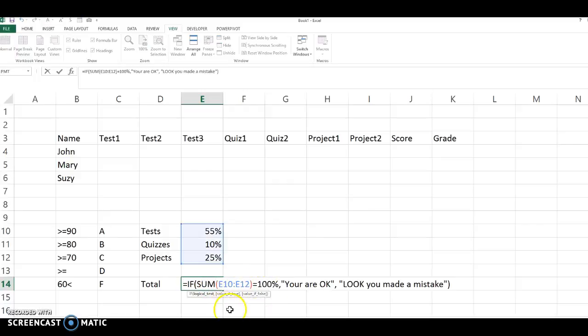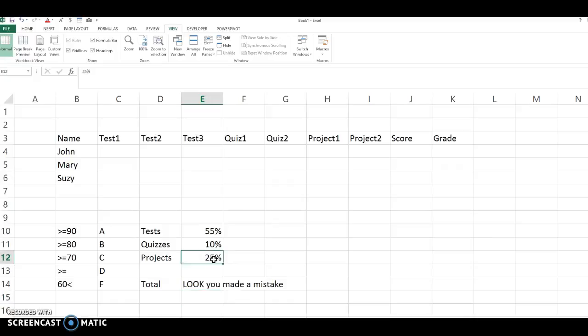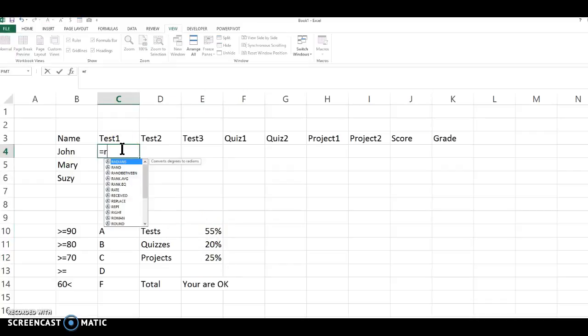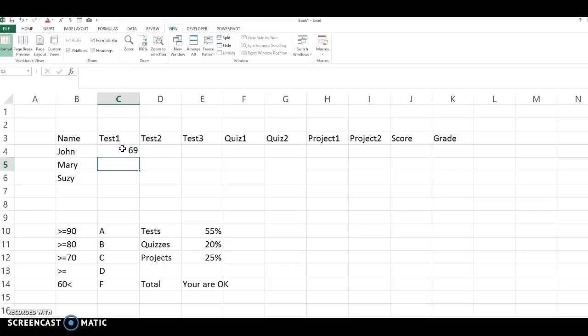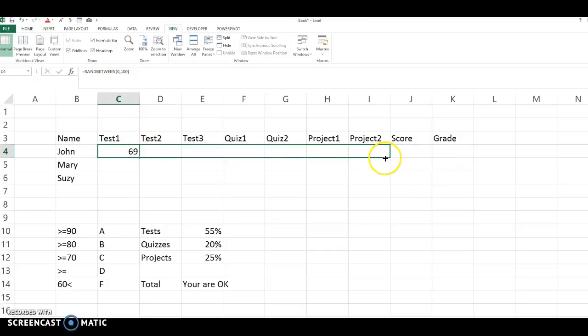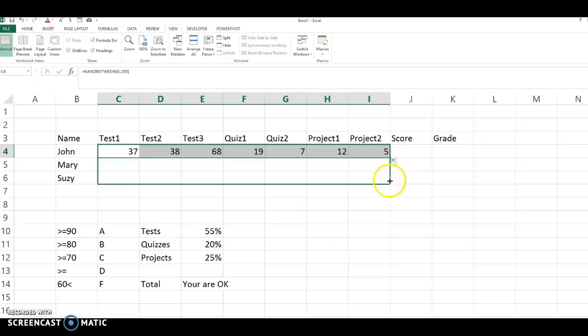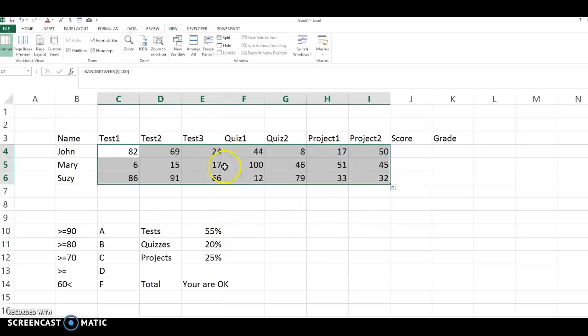And of course, I need to look around at what happens here. Maybe this one needs to be 35, or maybe this needs to be 20. Let's go ahead and see that. It's possible. Yeah. Okay, we could change it. That's the reason I like this, because it's changeable. And I'm going to create very quickly fake test scores between 0 and 100. Okay, and I'm going to drag this all the way to here and all the way down. And now this is going to be changing constantly.